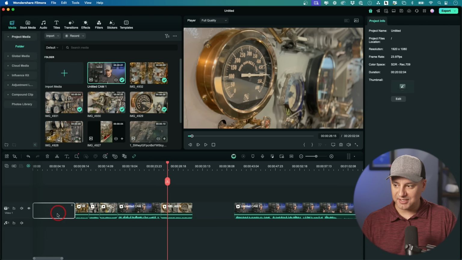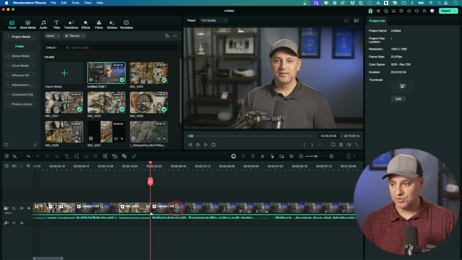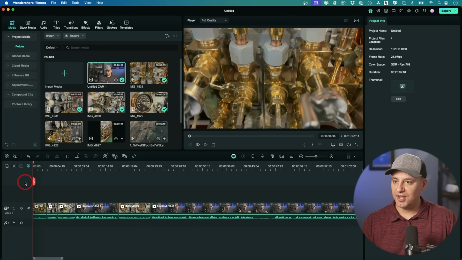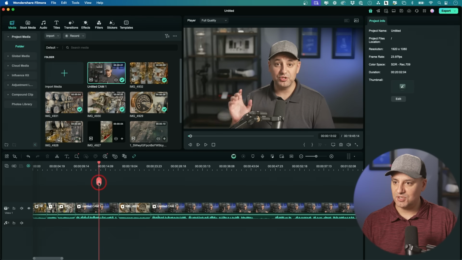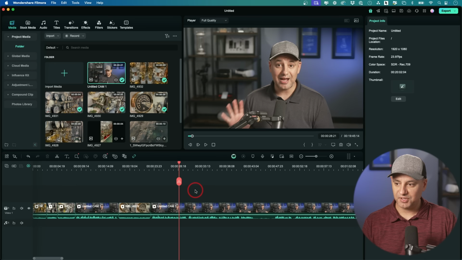Okay, you don't want these black sections though. So you want to make sure you select those and delete them so your video never cuts to a blank section. All right, so we have these shots, we have me talking about it, back to these shots, me talking about it again. Okay, so that's all the editing for you to get started. Go through all these clips, add as many as you want, add in points or out points, or make trims down here to any that you want to add.